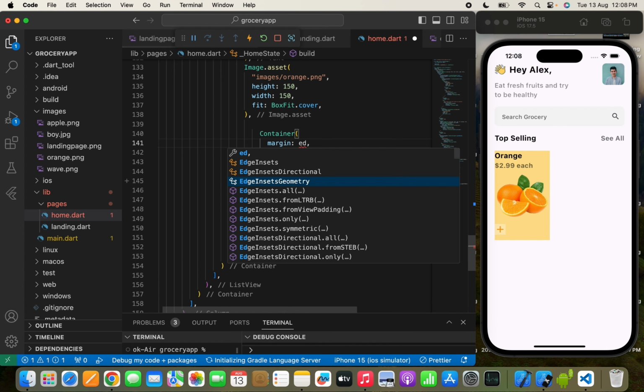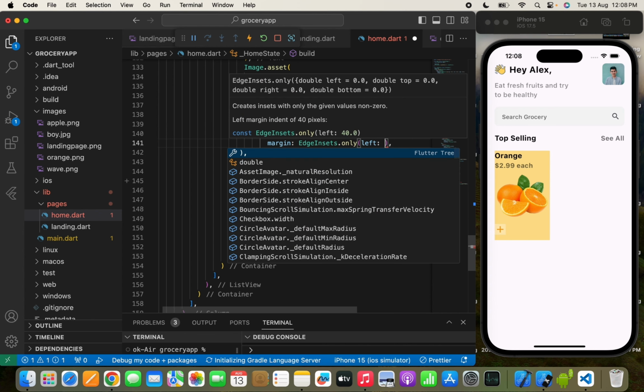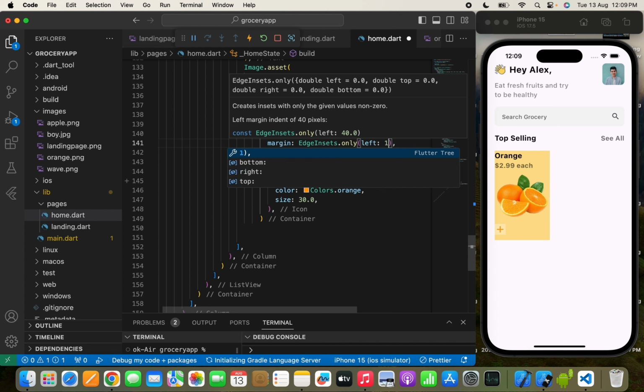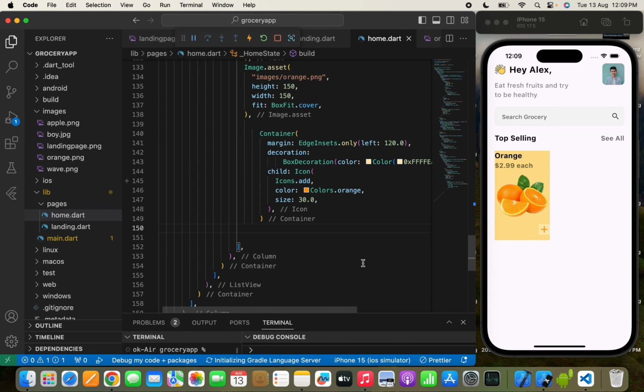We'll pass EdgeInsets.only, and we need to pass the margin from the left position. I will simply pass a margin of 120.0, something like this. And here we have moved this container to the bottom right position.